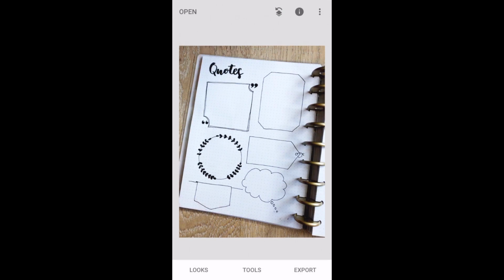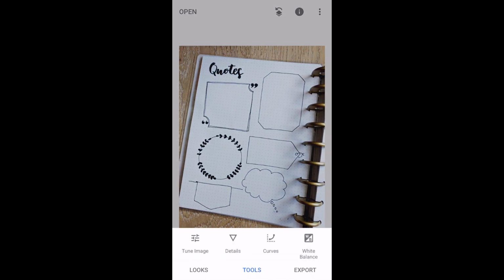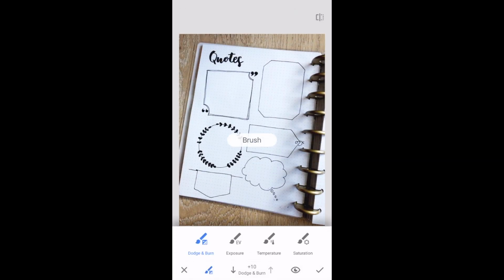And the other thing that I like to do a lot with my images is use the brushes. So there's the brush controls, which you can alter things like your exposure and temperature and saturation. I mainly use exposure and saturation. You can't see what I'm doing, but I'm using my finger with the exposure on +7, and I'm making it lighter. So you can see on the right hand side, I'm just sort of brushing my finger down, or where my finger would be down on the screen, to lighten that page even more, so to really bring up the white. And then if I do it too much, you can go back down to +0.3 to bring back some of that overexposure. So you can just balance your images this way.